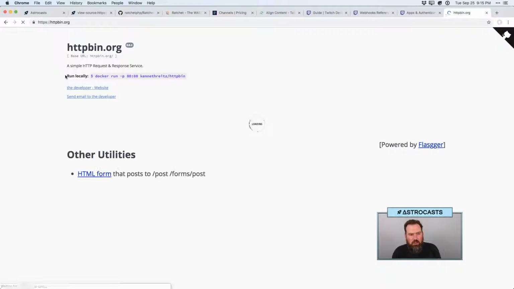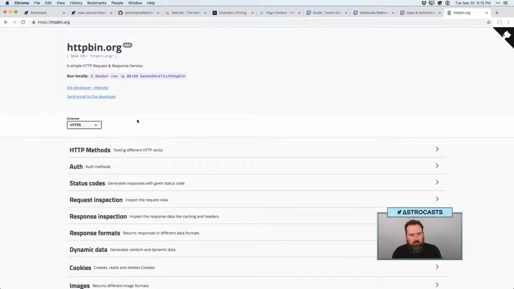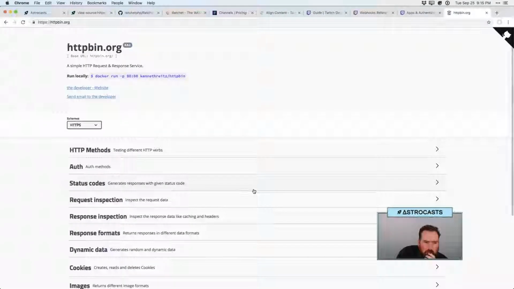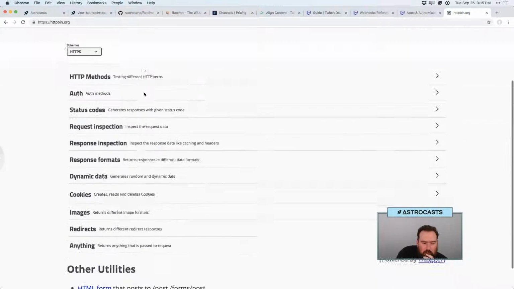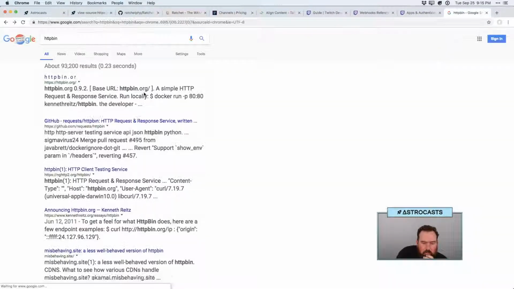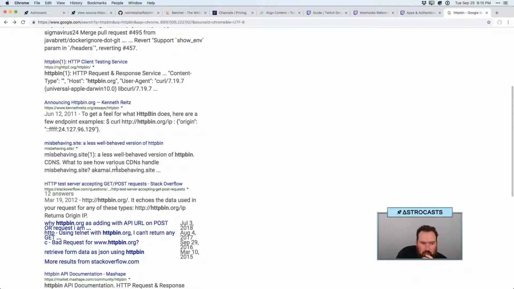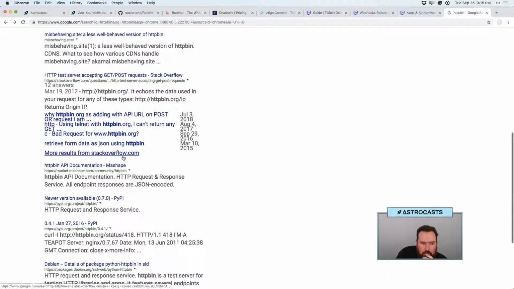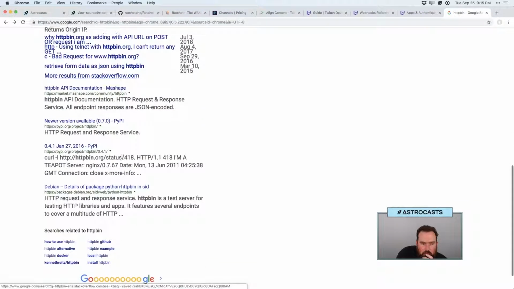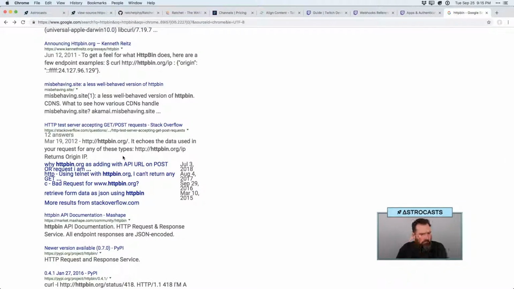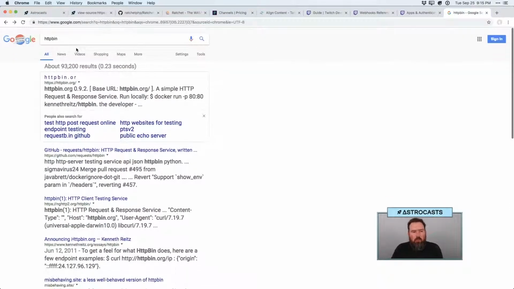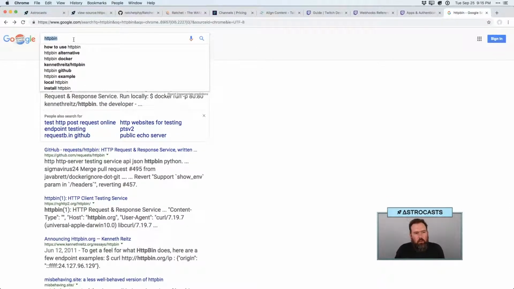Is this working now? What is the alternative?